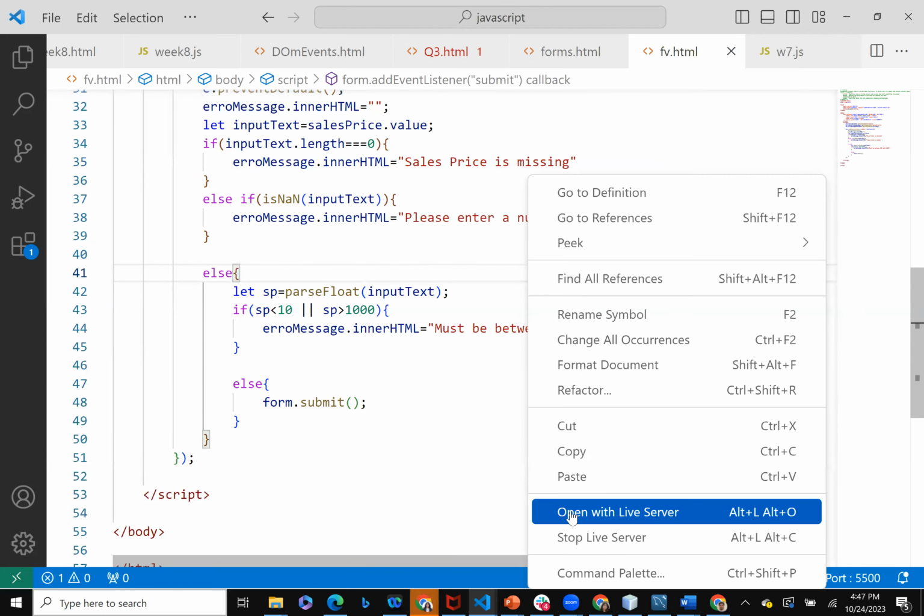Okay, and it did not run. So again, run it, submit it, and there is something wrong. Let's see what is wrong.